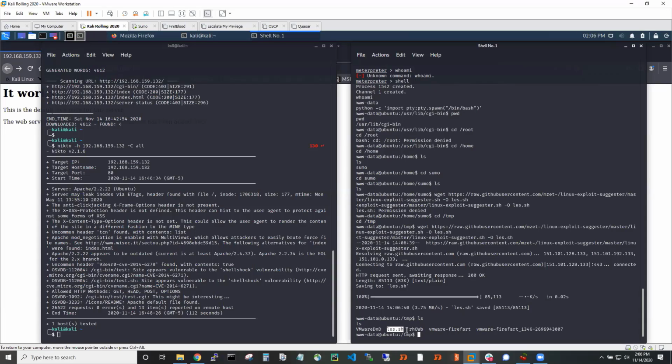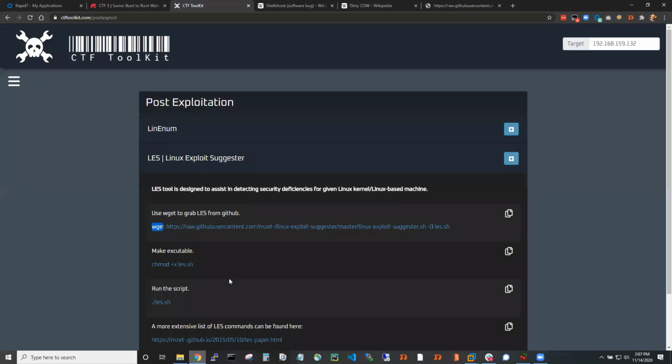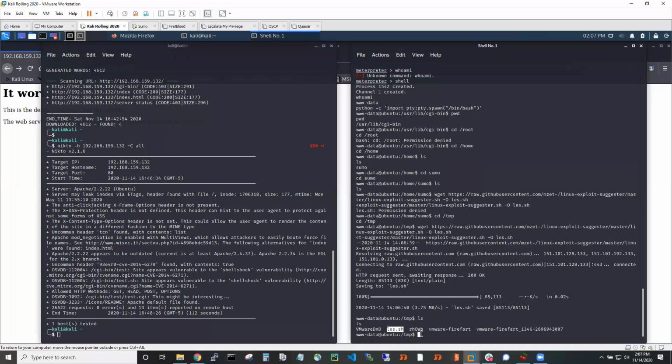Well, in Linux, as you know, to run a script, there's a few little things we need to do. We need to chmod it first to make it executable, and then we need to run the script. So very important. We have to run the script that we just got. In order to do that, we have to chmod it, or essentially change some of the way that we can access the script. So for that, we're going to run the +x and then the script name.